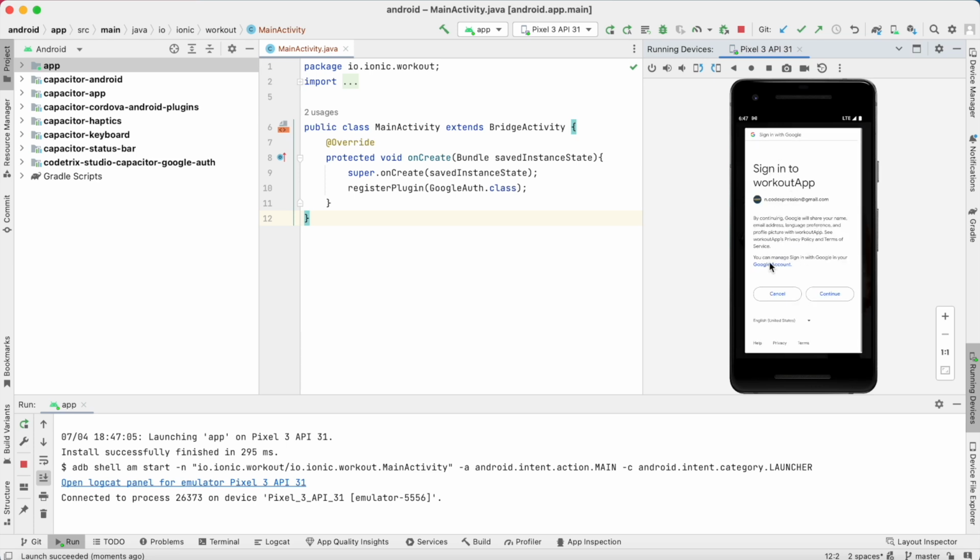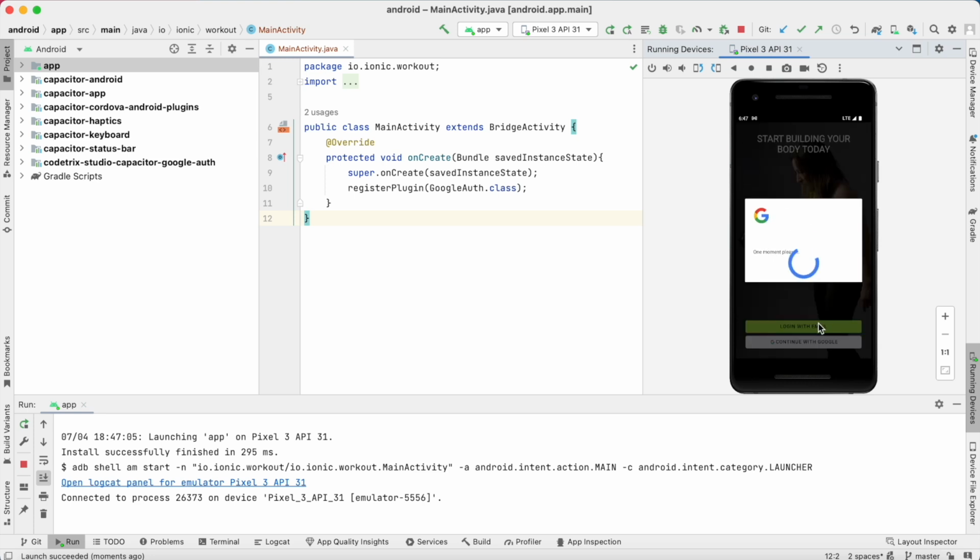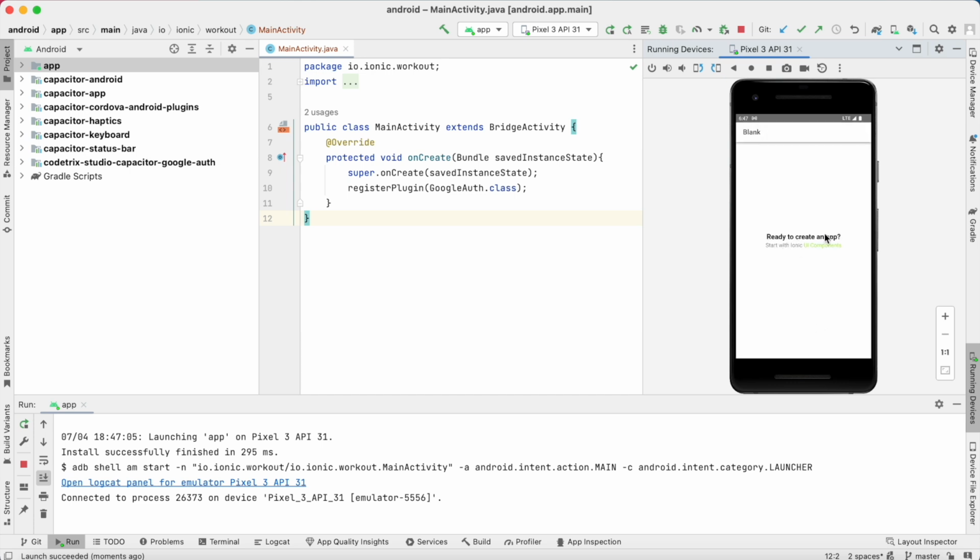Okay, so this is a consent thing that we're doing. So it's gonna give it consent to say continue, and then it went through. It means the user has successfully logged in. Right, and that's how you configure the Android for Google authentication.